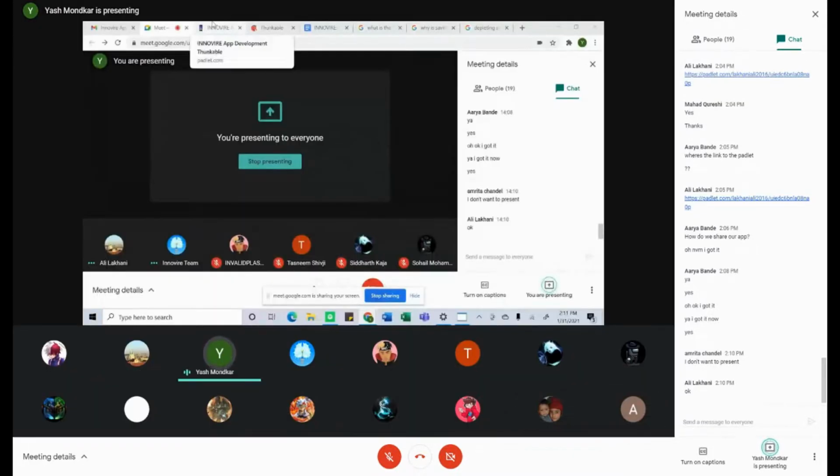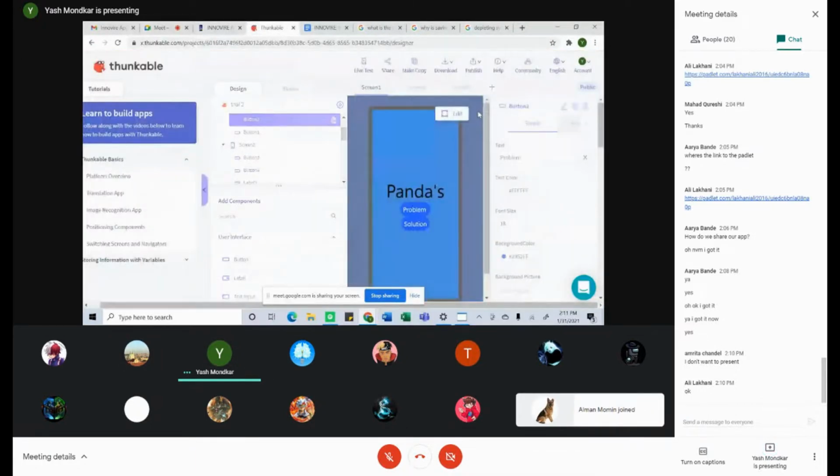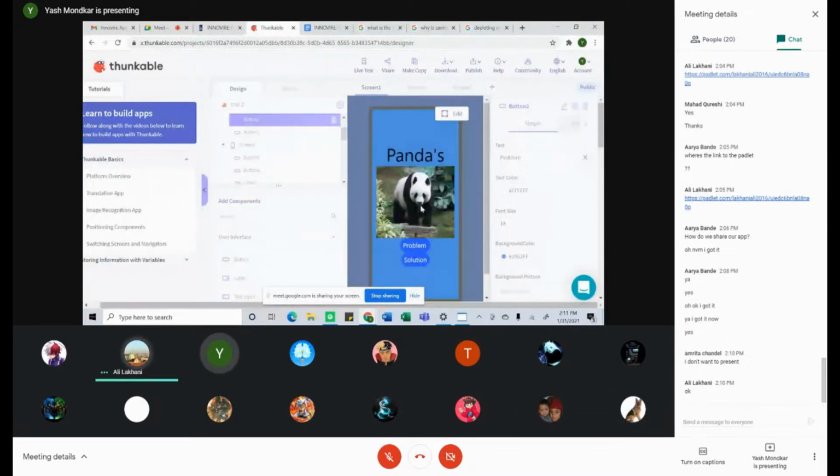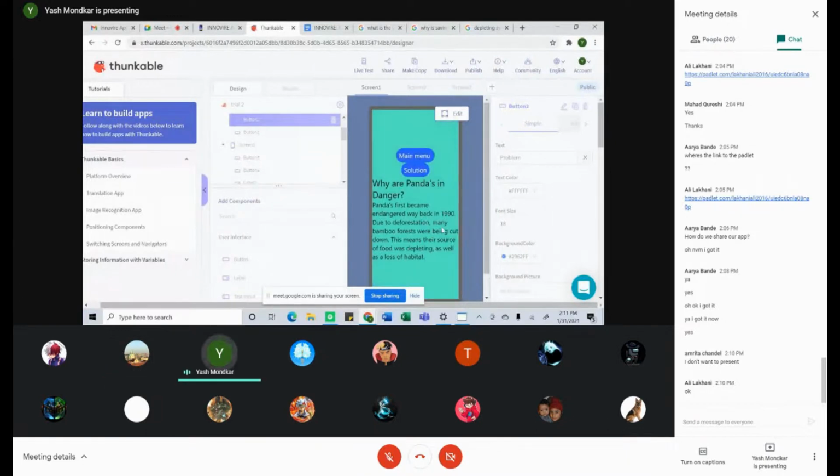You see my screen? Yep. Okay. So I think it's about bamboo. It's like deforestation. Yeah, and then show us your solution.